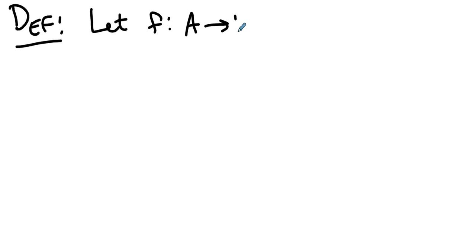Time for us to remember some things from Math 239 that really matter. There are things that we gloss over with teenagers, but we really can't gloss over because they matter. So let's play. We're going to let f be a function from A to B. It's going to be a function.